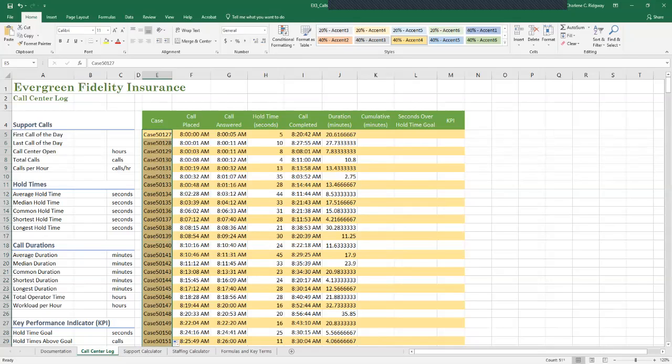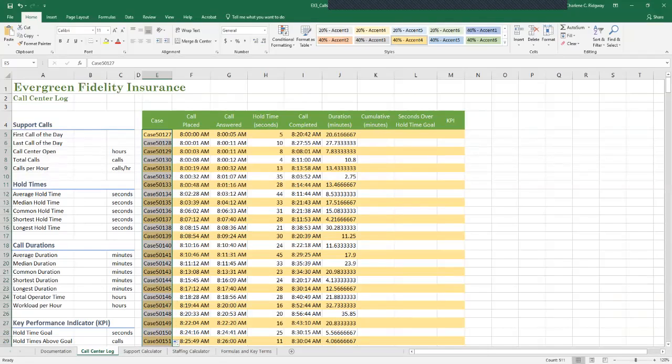Click the autofill options button because, as you can see, now the banded rows have disappeared. So we're going to click the down arrow for the autofill options and choose fill without formatting. And the banded rows will return.